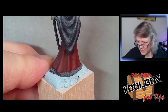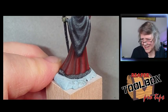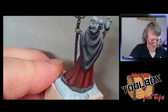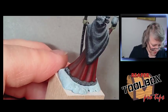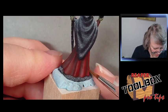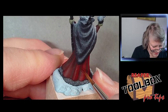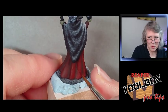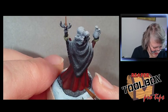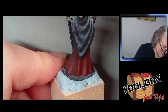Oh, I missed Derek's... oh, there you go. You do too. We all probably pronounce it differently, right? I doubt Pathfinder has given us a pronunciation key. I bet people at Pathfinder say it differently too. It's like D&D monsters, like the Chimera, where people say it differently. And that one, at least, you can look up the Greek pronunciation and go, oh, okay, I've been saying this wrong all these years. But that isn't the case sometimes with other stuff.